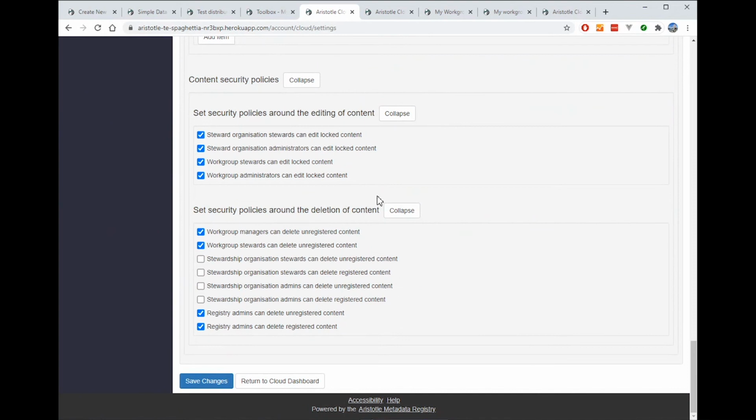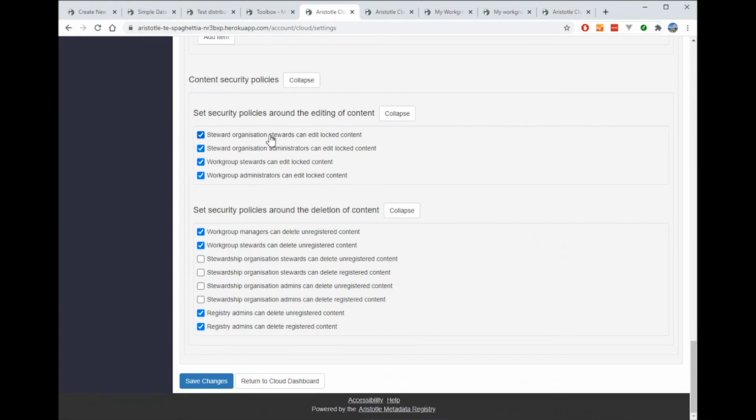So we know previously certain content couldn't be edited, certain content could only be deleted from a user's sandbox. And the questions were coming through: how can I allow a work group to delete content that hasn't been registered? How can I allow an administrator to delete any content that they want? And we've done that through these content security policies, which is basically a fancy way of saying controlling who can delete and create certain things.